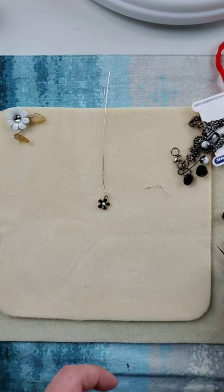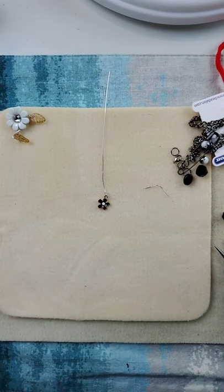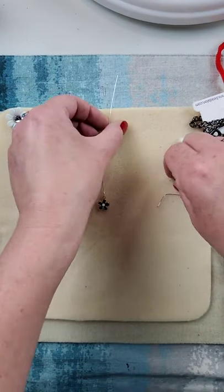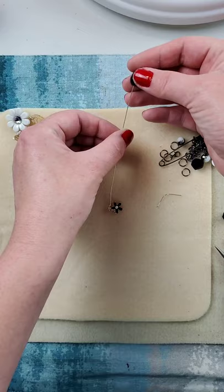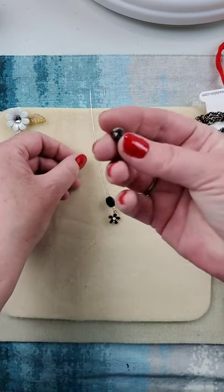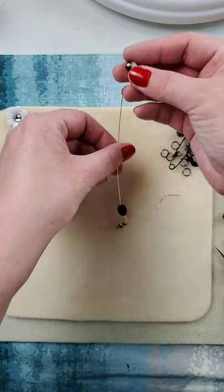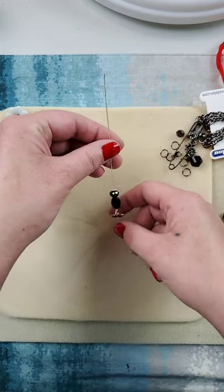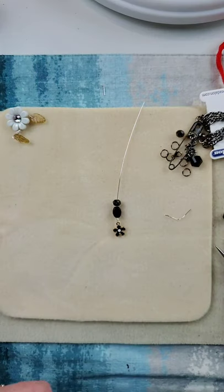And now we'll put our beads on. For the beads that I'm going to put on here, I got this little round one, and I got this kind of cool two-tone crystal. I'll put that one on there. And so that's going to be our stem. Easy peasy, right?